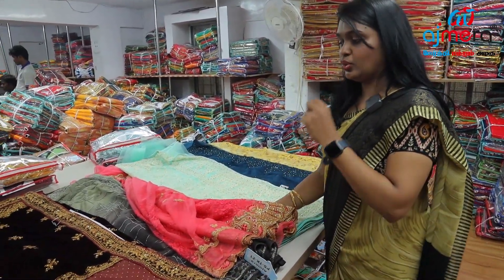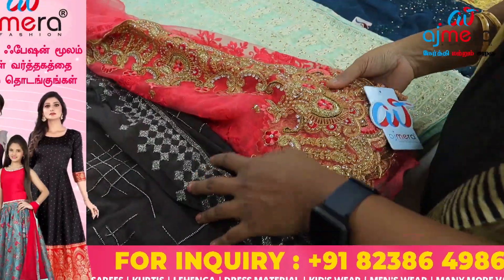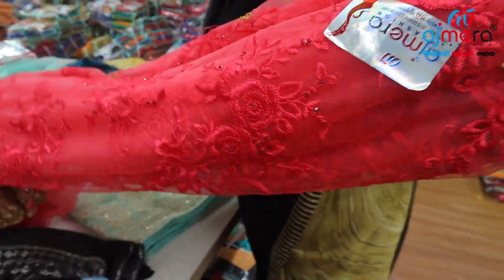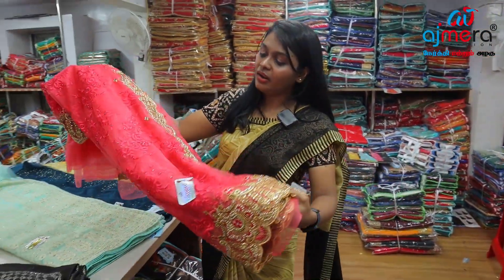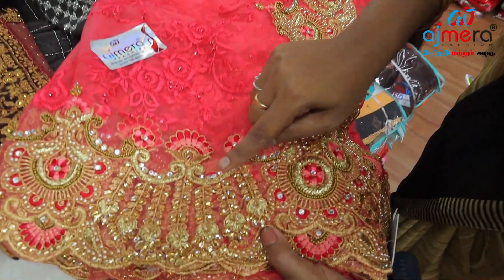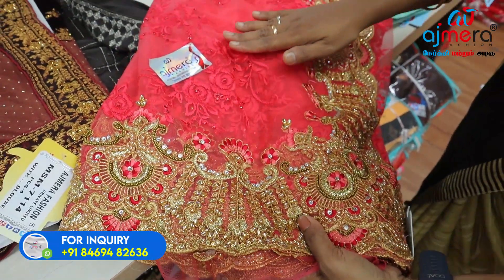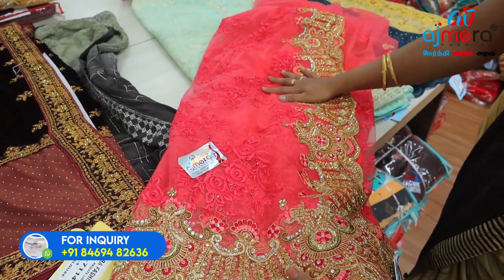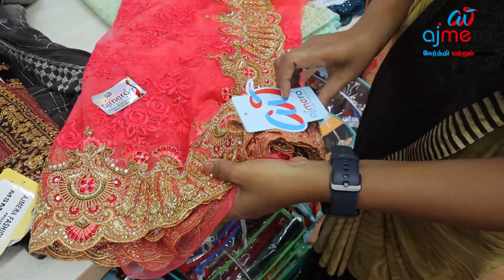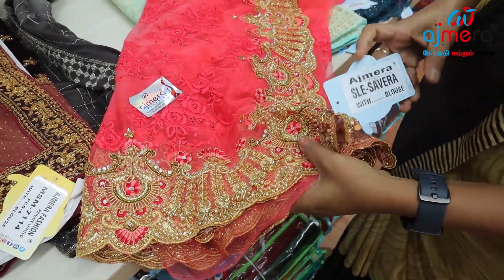Next, coming to color — it is not pink or tomato red, it is some kind of dark color, but a bit better. We have heavy collections for net base — this is a bit heavier, but absolutely it is totally all about party wear. This is also handwork — full handwork. You have to work with pearls and heavy thread work. Dark red color, light pink finishing. On net base, the cut is super. SLE Savera collections with blouse — this is a pattern.